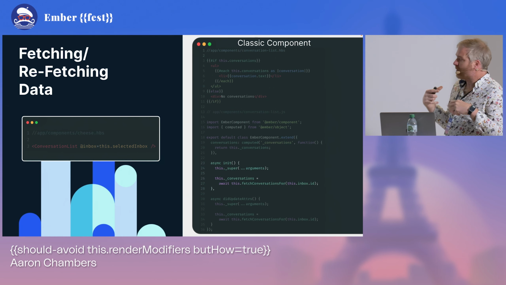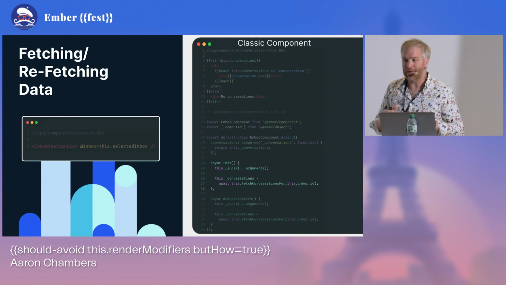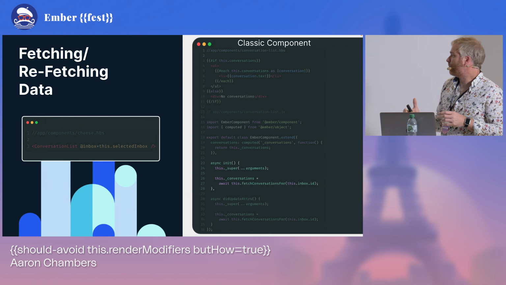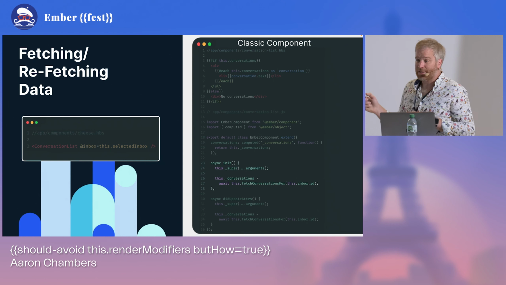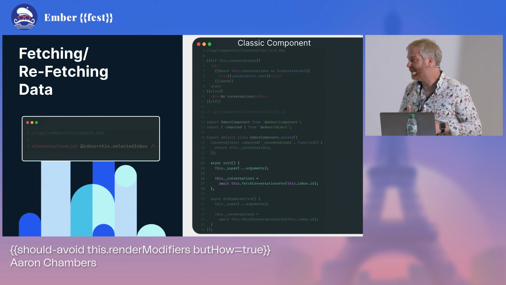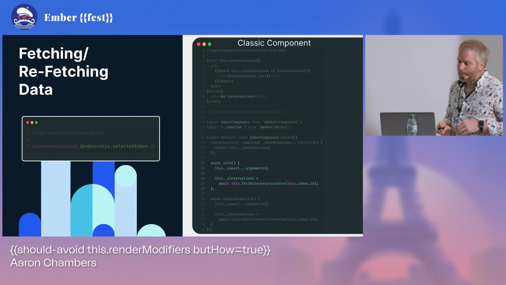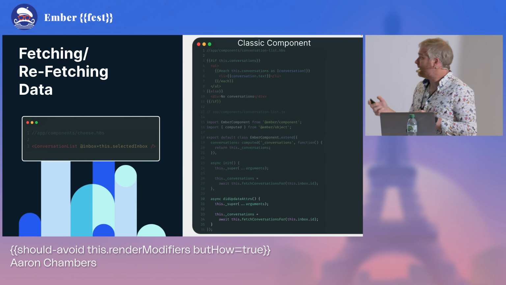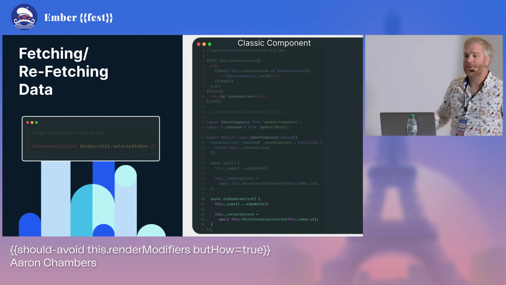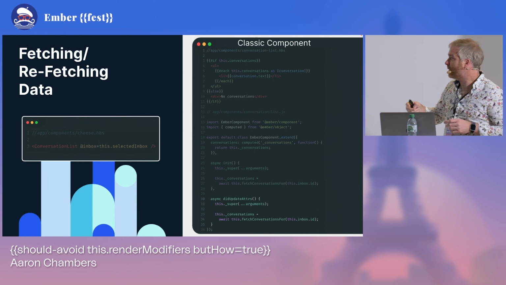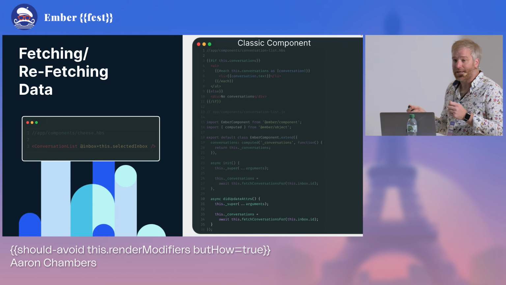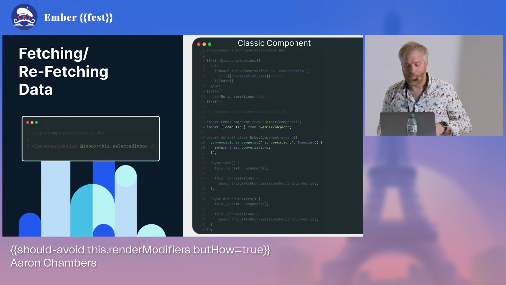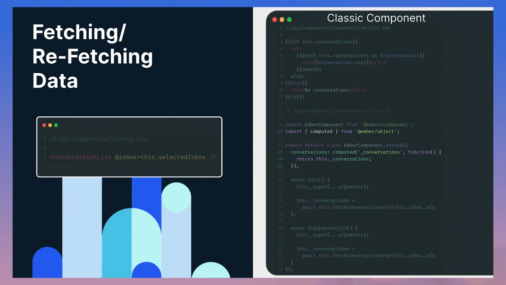So here you can see we might use the init function to go and fetch those initial conversations. The component's just been initialized, so go and fetch that first list of conversations. Could use a task here, probably should, but for simplicity, I'm just making a fetch request. And then on did update attrs, imagine the user went and selected a new inbox. We want to go and fetch the list of conversations for that new inbox. So the argument over on the left-hand side here has changed. We want to make that call again, so we'd use did update attrs for that. Then we have a computed property here to reactively return the conversations after they were updated.